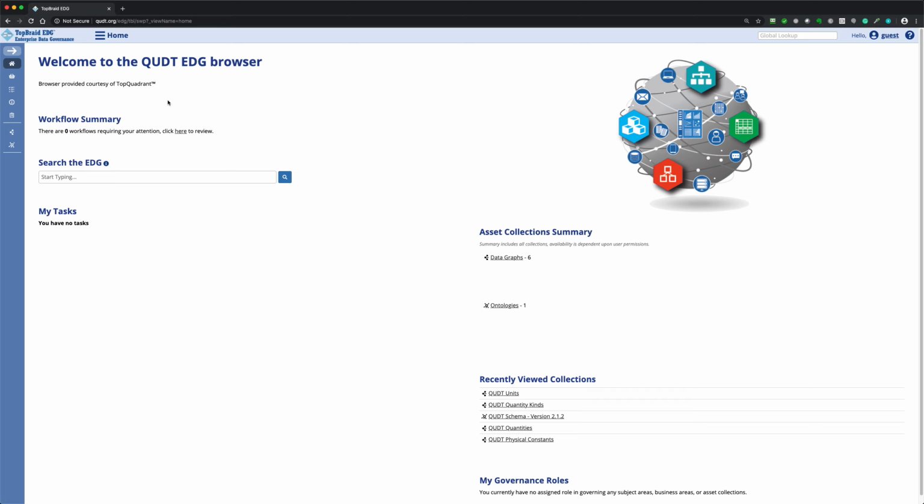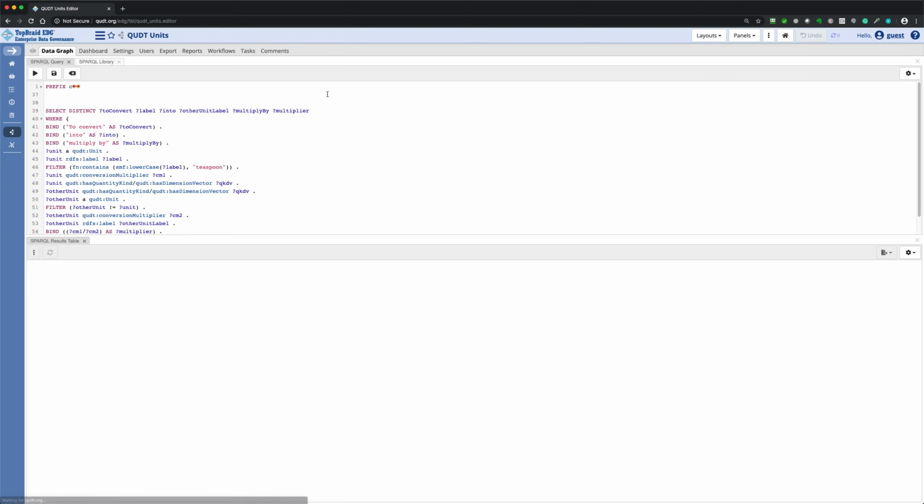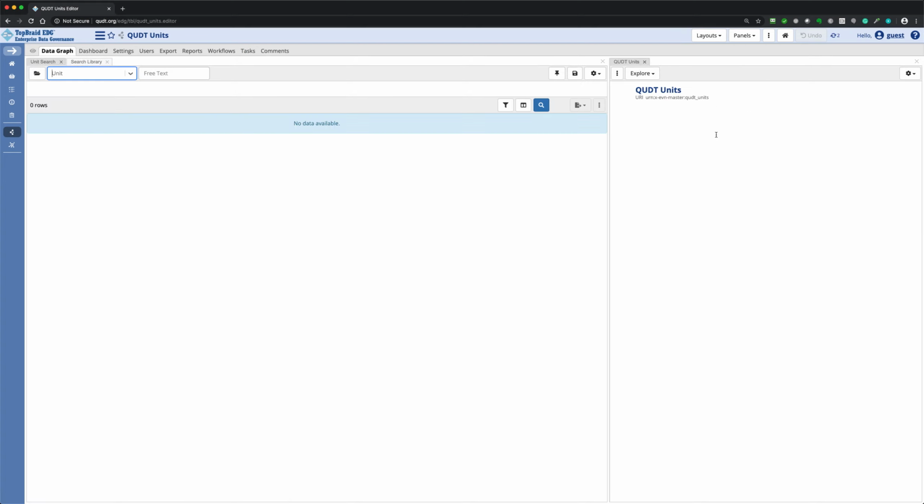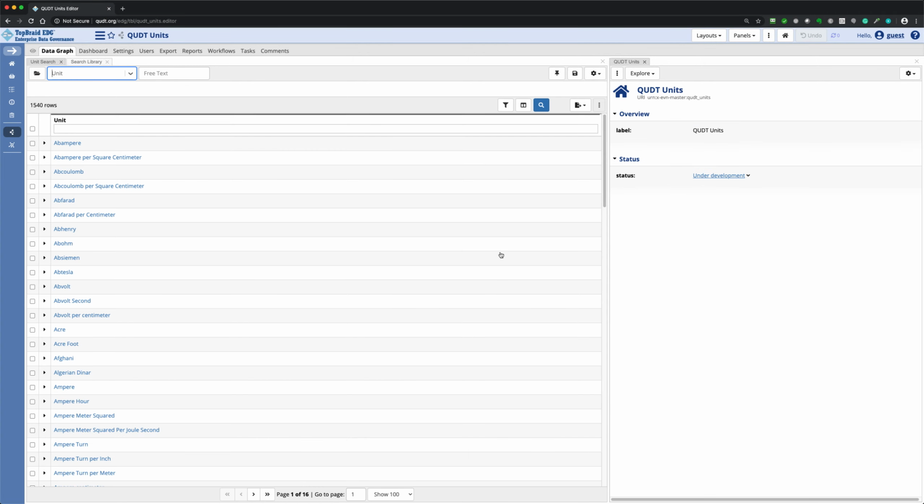some of the highlights. What we call the hamburger icon in the upper left here takes you to any of the ontology or the data graphs, the vocabularies. Let's just choose the units vocabulary. And I'm going to choose a particular layout, not this one yet, called the search layout, which is, I think, fairly convenient. And you can modify these layouts, slide things around.